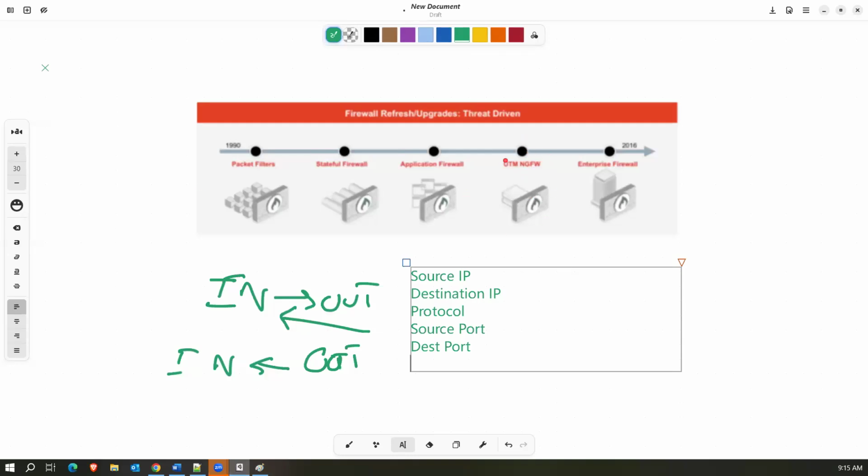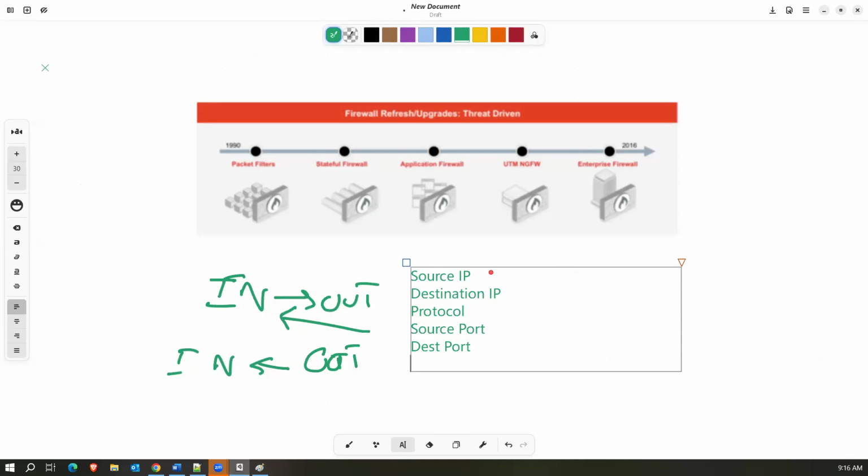Now, to solve this problem, then came the enterprise firewalls, which we use nowadays. That is what we call next generation firewalls. Nowadays, enterprise firewalls are also referred to as next generation firewalls. This particular NGFW term was coined by an analyst firm called Gartner. I'm sure some of you might be aware of Gartner. Gartner is an institution which rates and ranks firewalls for various capabilities. You will see firewalls advertising themselves as number one, number two in the market, and all those ranks are mostly based on the Gartner results.